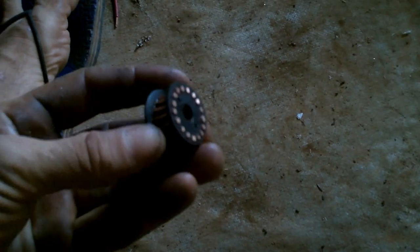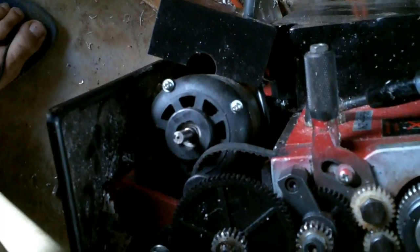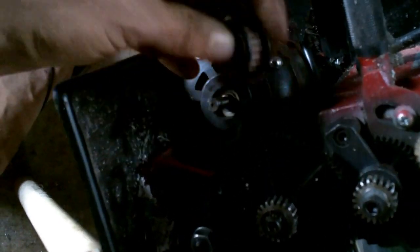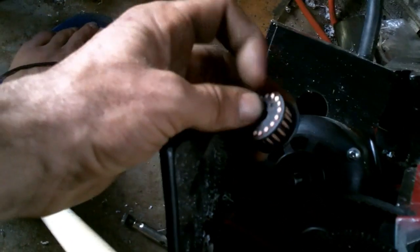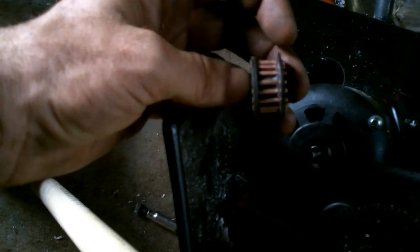Looks way cooler than it did before. All right, I got that on there with the belt around it. Originally you could put this on there, take off half the pulley, put the belt on, but I don't want to take it apart because I'll have to get all these back in their holes. So I'm just going to put it on — I'm going to need both hands for this.